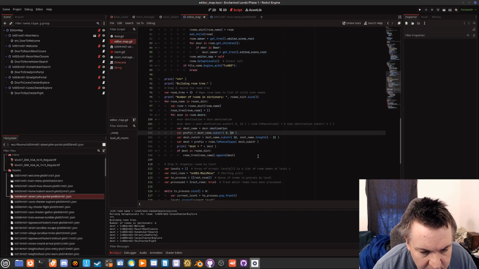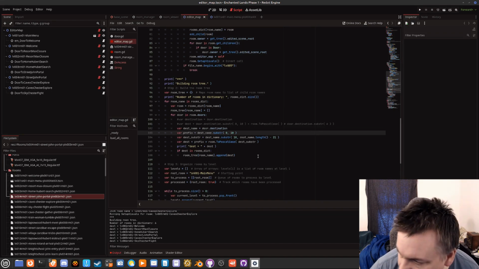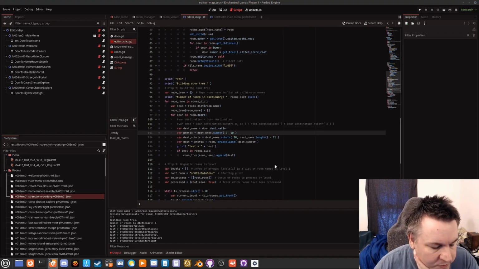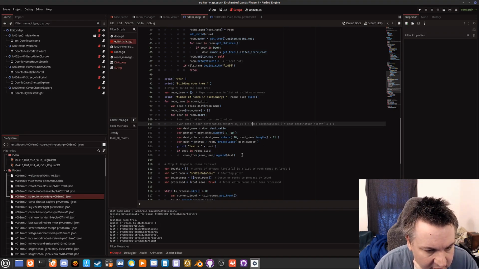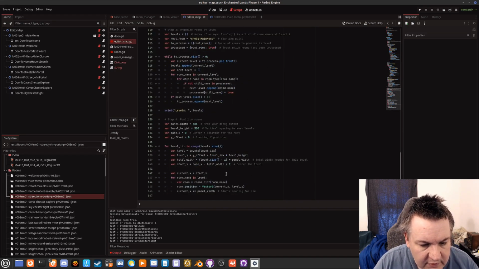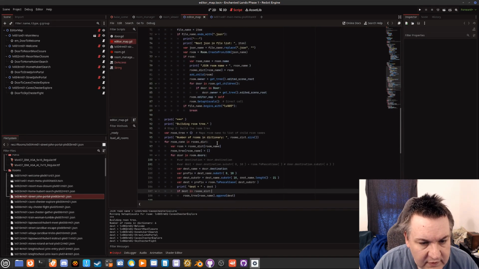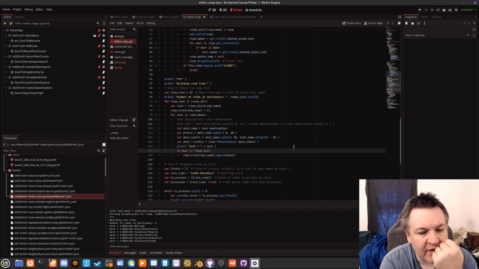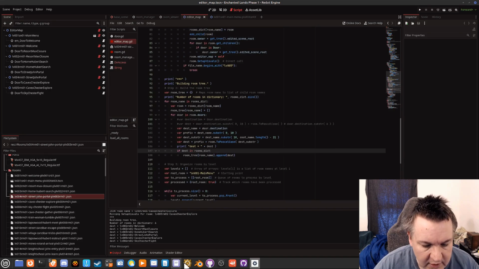Append destination and rooms district, append destination. I can't remember exactly what I did today. Darn it. What did I do? What's the problem here? Why isn't it doing what it's supposed to be doing? Organized by level. I didn't mess with any of these. I only messed with this in here some way, and I can't remember exactly what I did. Oh, you know what I could do though?